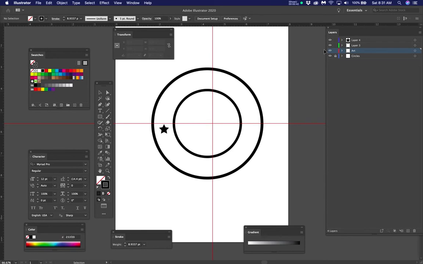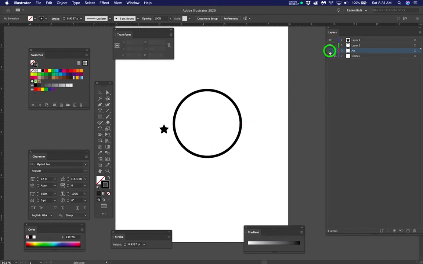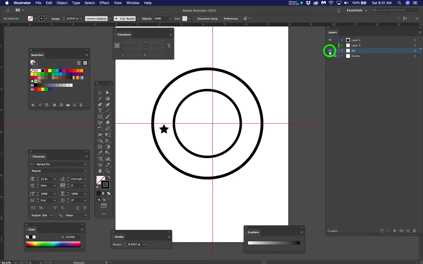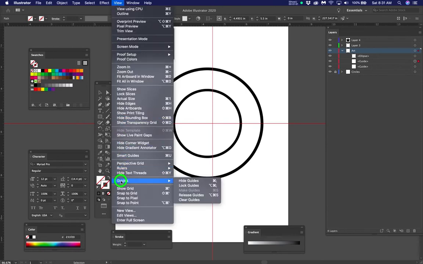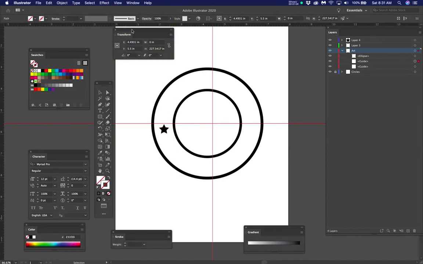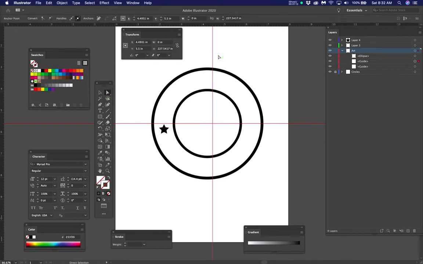Now, I turned on and off different layers to see where the guides were, and I saw that they're in the art layer. So I'm going to open it up. Now, I'm going to click this vertical guide. You see it? So I'm going to select the vertical guide. Now I'm going to make sure guides are unlocked. So I'm going to go to guides, and there's no lock button there, so we're good. So with the guide selected, let me click away from it again and marquee that guide with the direct select tool. So now I know I have that guide selected.